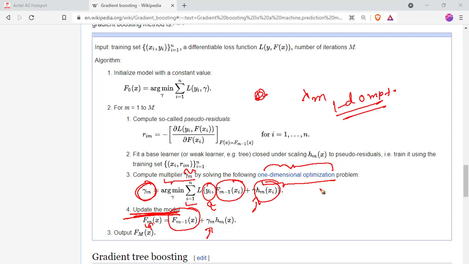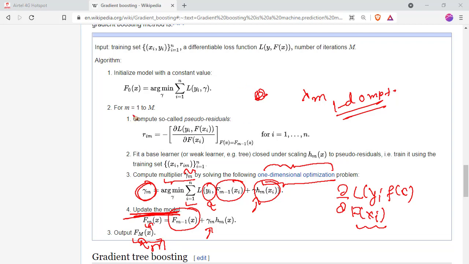This is because we are taking the partial derivative of our loss function of y_i and f of x_i with respect to f of x_i, which is our model's predicted value, times h of m x, and then you get your output, the big model f m, all the way down to x.